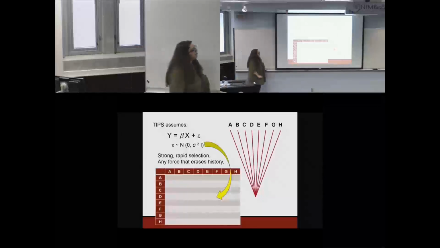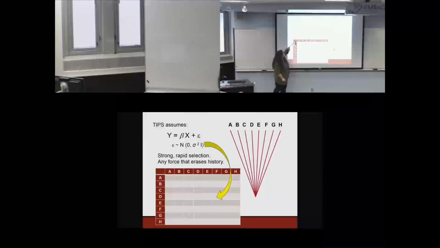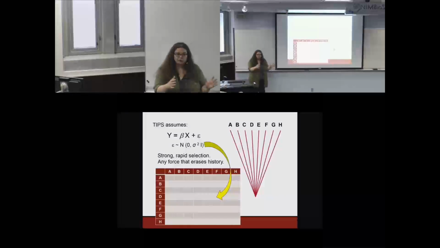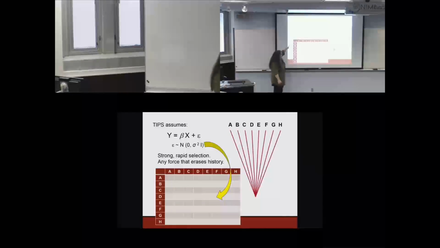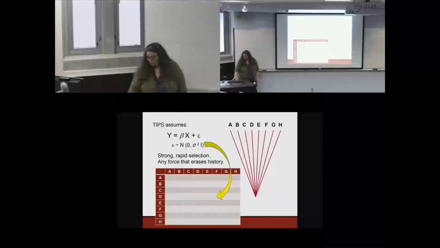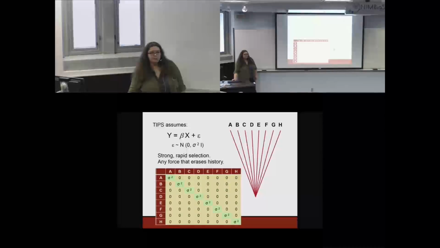Okay, and another point I wanted to make is that sigma squared I in the residual term there is a matrix, right? And it's a matrix that has the species on one side and the species along the top, so on the rows and the columns. And the entries here are the expected dependence between those taxa, right? And this is an identity matrix with the sigma squared along the diagonals. Okay. And that's the basic form that we use for a non-phylogenetic analysis.